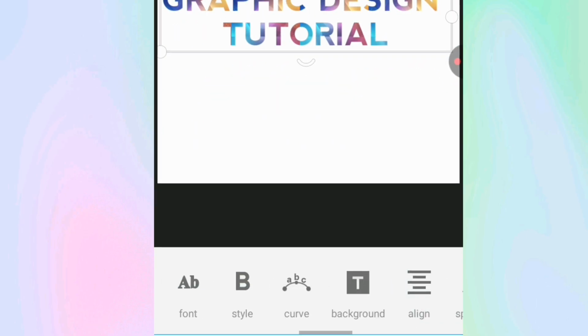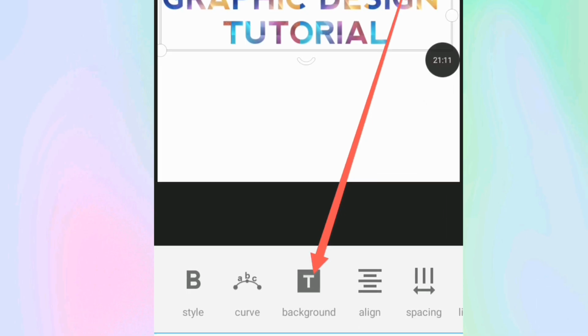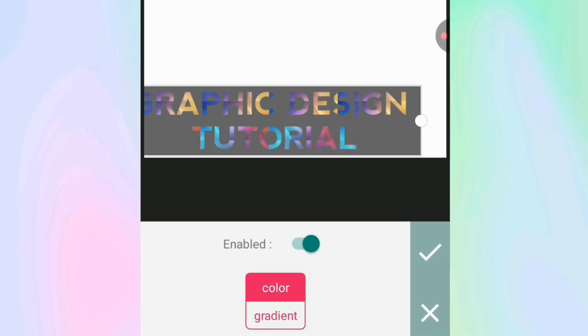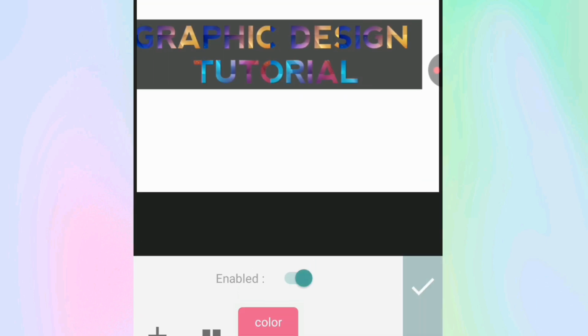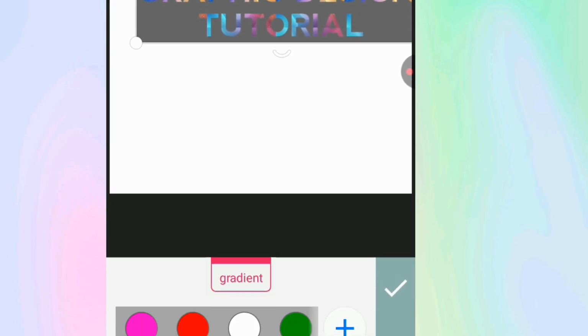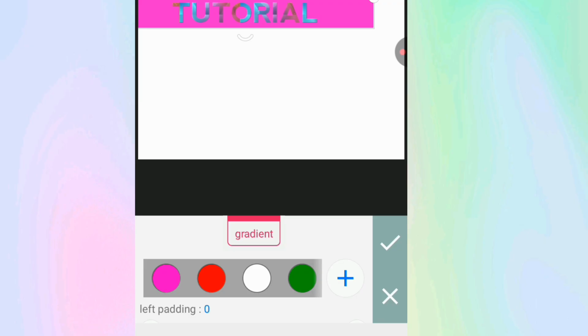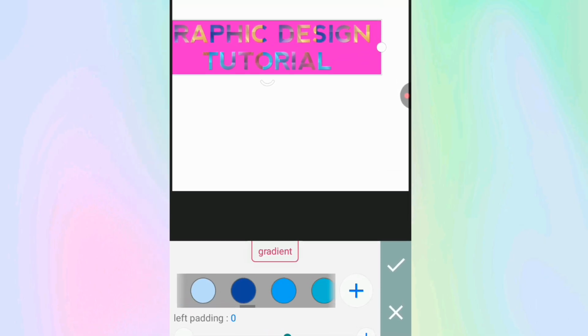All right. Another one is called background. When you enable it, you will see there is a background. You see that this text did not have a background before. It's only this white background that is here. But now we have another background because I enabled that one. Under it, I can pick any color that I want to be the background.